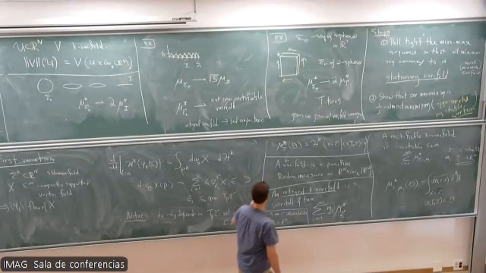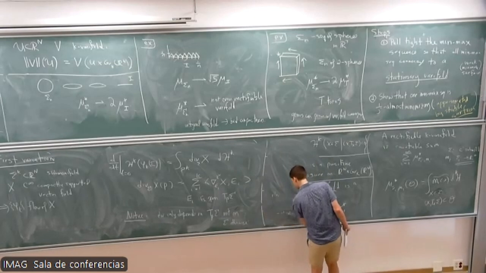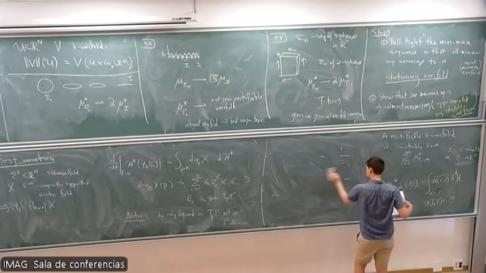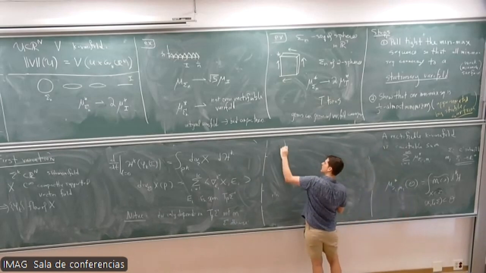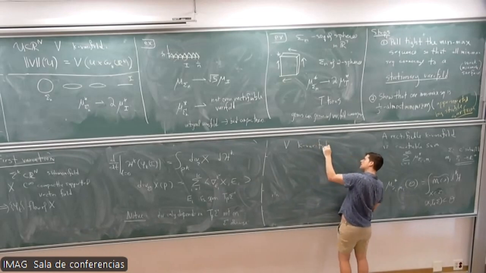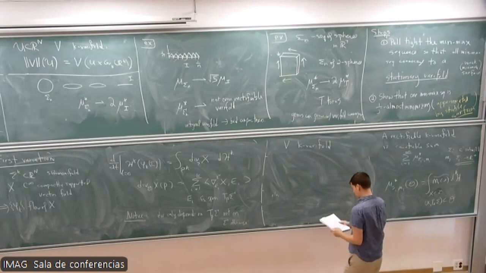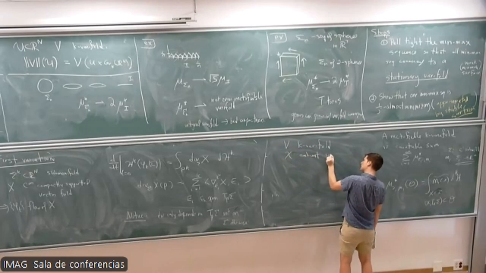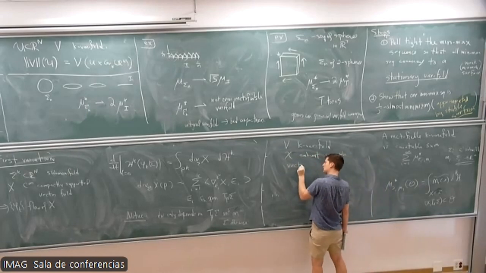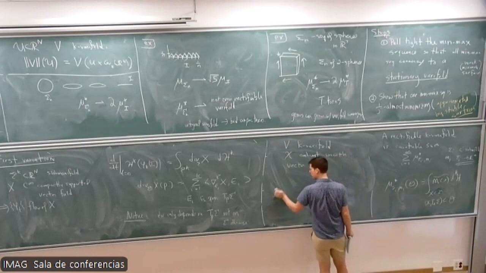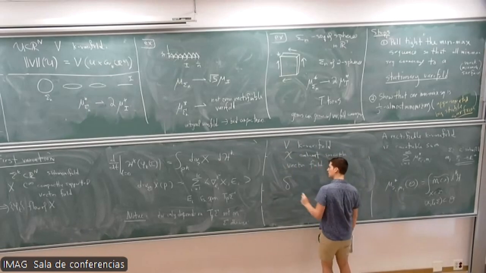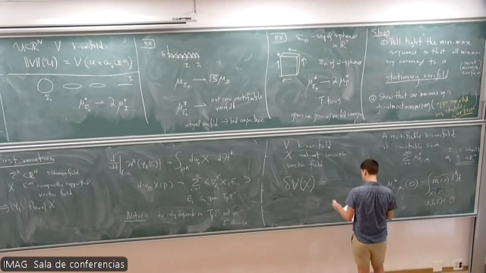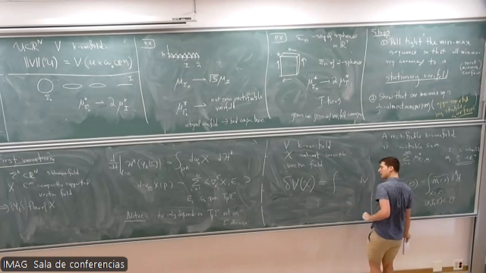So let's define what the first variation is for a general varifold. Let's say V is a k-varifold, and chi is an ambient smooth vector field. Then the standard notation is delta V, the variation of the varifold V in the direction of chi, where chi is this vector field. It's defined to be, well, the varifold is a measure. That's what a varifold is, it's a measure.